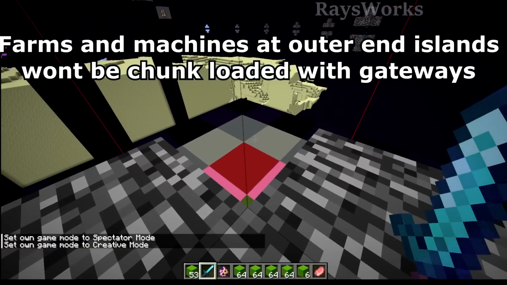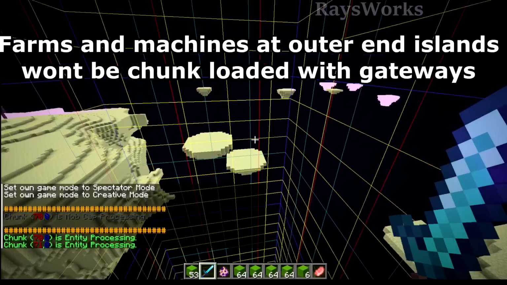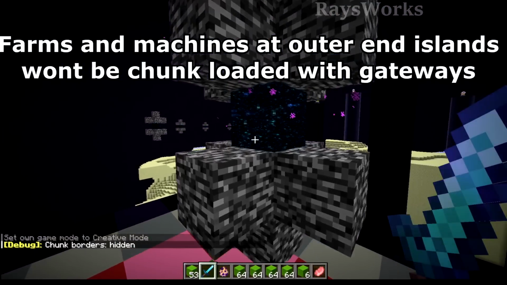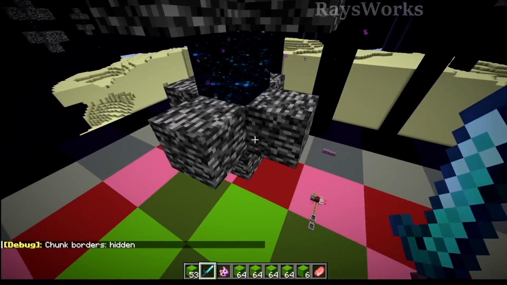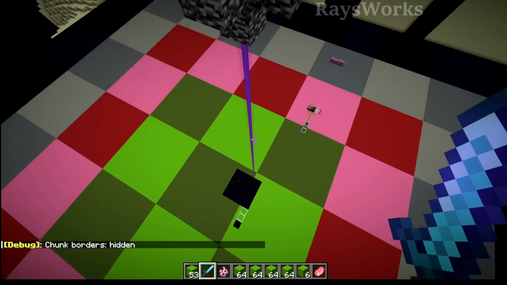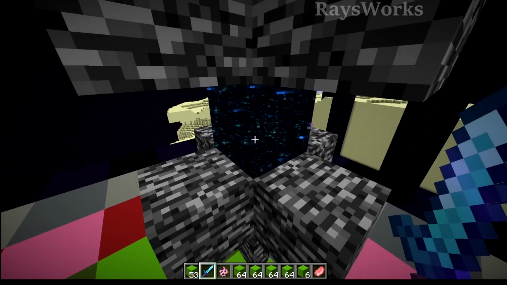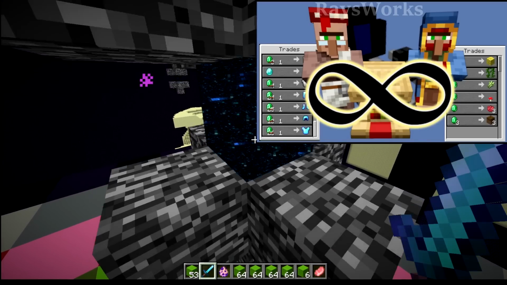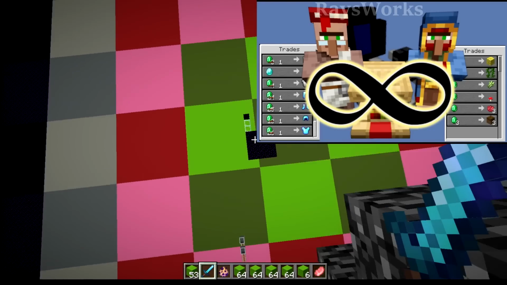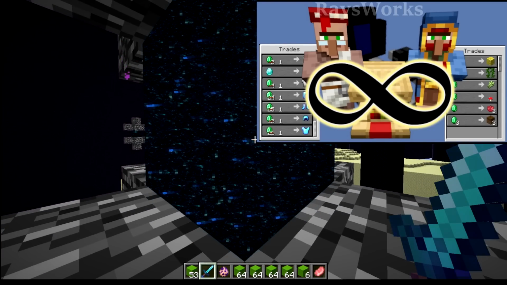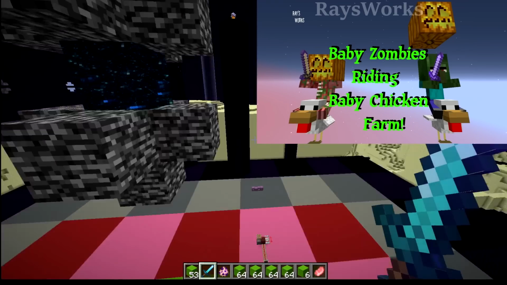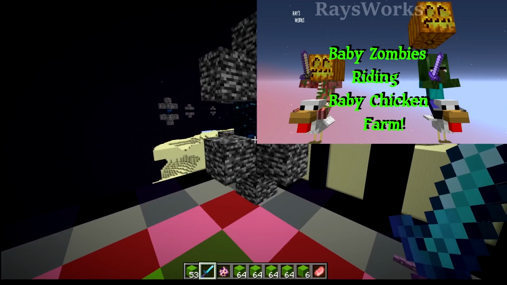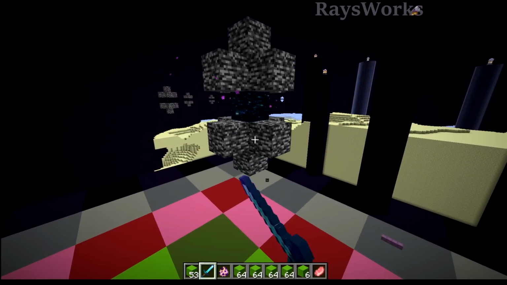So you cannot put farms and machines on the other side at these outer end islands, but since the portals do unload stuff immediately, you could actually send stuff over here to the end dimension and then push them through a portal and have them get unloaded immediately, such as a wandering trader, so you don't have to worry about it eventually despawning. Or if you want to make sure a mob stays in baby form, this is an easy way to get it into unloaded chunks without having to move it all the way to the edge. Great if you're trying to go for the rarest types of mobs in the game.